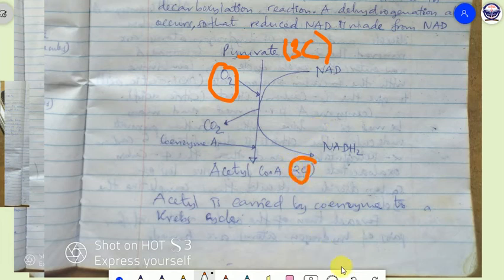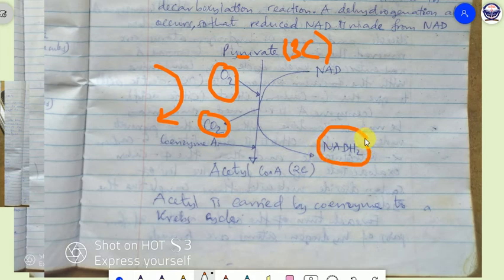Where does 1 carbon go? 1 carbon is this one in the carbon dioxide molecule, which is formed here. Also in the same reaction we have decarboxylation, which is the removal of carbon dioxide, this one. And then we have dehydrogenation, we are removing hydrogen, so the reaction is called a dehydrogenation, forming reduced NAD.